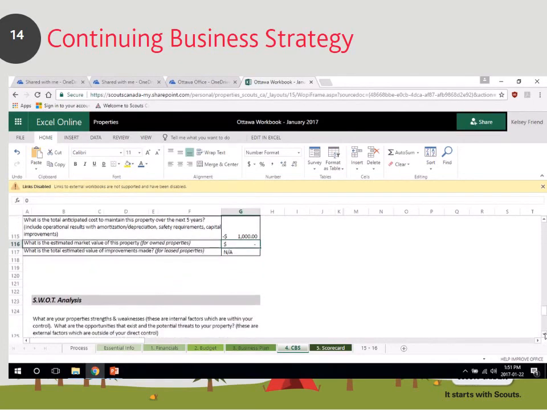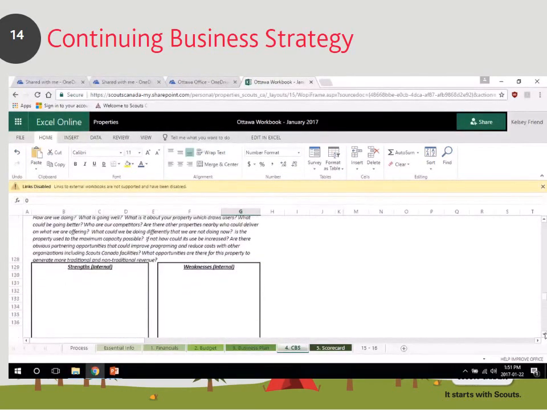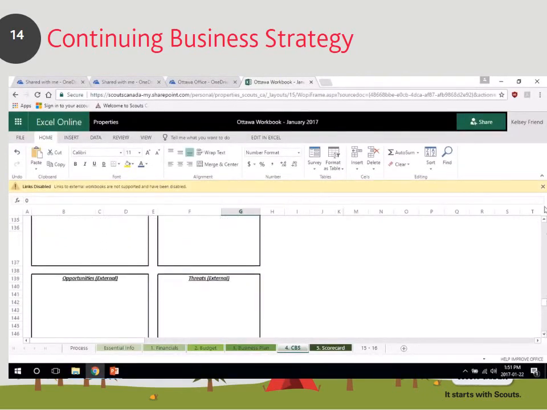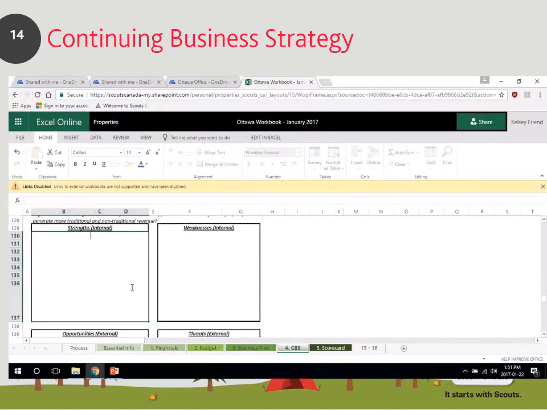So your SWOT analysis is a very handy tool. It kind of evaluates your past, present, and your future potential. Goes through your strengths, your weaknesses internally, and your opportunities and threats externally. So about 2 to 5 for each. So for my strengths, I'd put it's a large building, and it holds like different council offices.